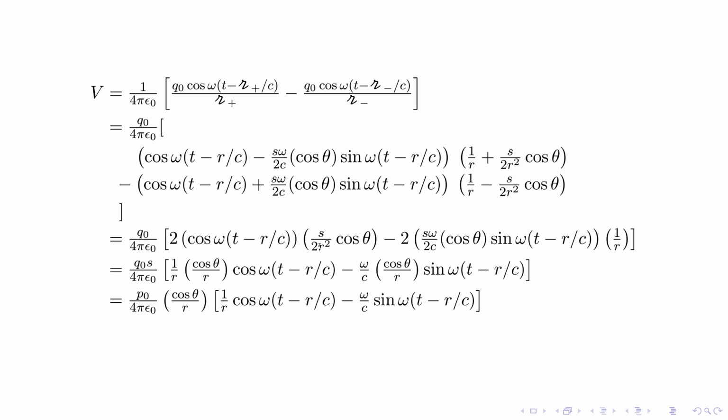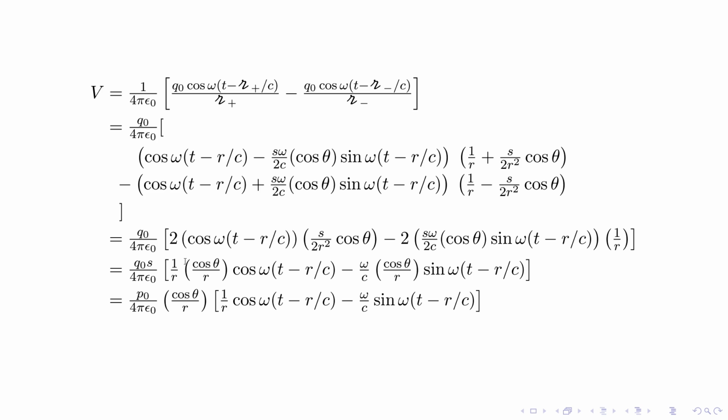This cosine theta, and there's an extra r over there. Cosine omega t minus r over c. And we have omega over c, and we have cosine theta over an r. It comes from there. Sine omega t minus r over c. I'm writing these out in this way because it's going to be a pattern that we're going to see over and over again. This middle term here depends solely on the geometry of where point P resides, and this term depends on the distance from the center and the time, and of course the frequency. And here's a factor that scales it accordingly.